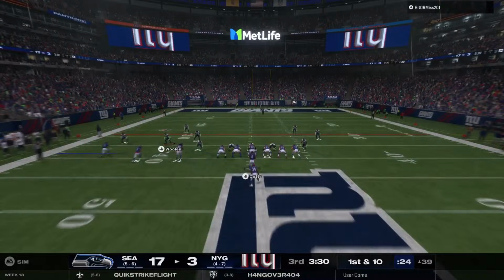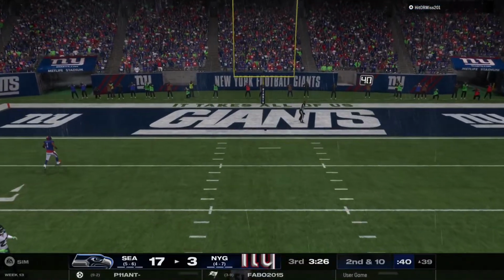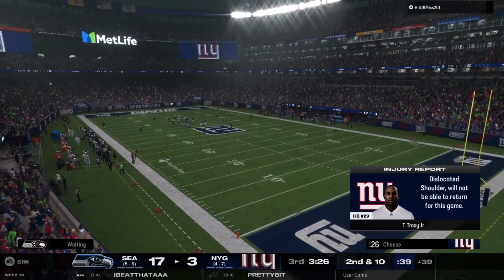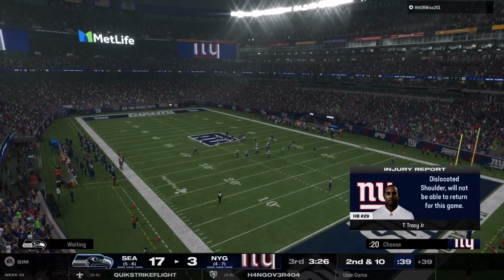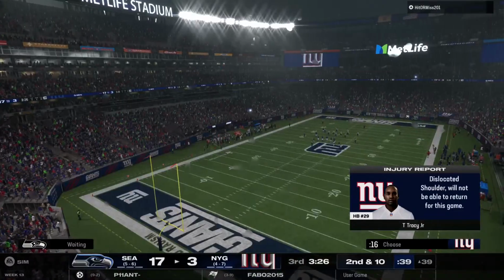1st and 10. He'll drop to throw. Oh, he had a man running free, but he overshot him, and it's incomplete. Oh, boy, tough conditions out there. I don't know if a defender slipped or what, but he had a man wide open, and that's a bad one to miss on. They don't come a whole lot easier than that one right there.